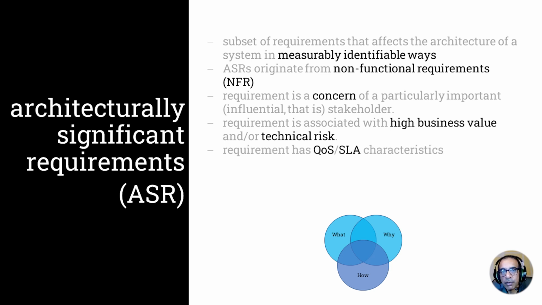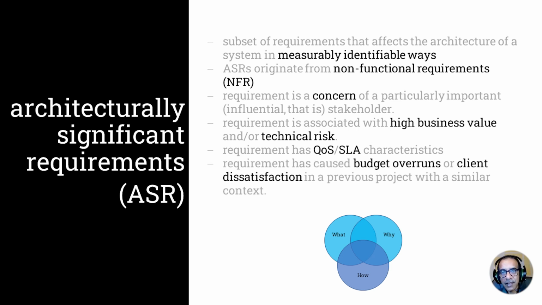Same goes with QoS and SLA. QoS is quality of service, SLA is service level agreement. Suppose the customer wants the system to be developed to be up and running 100% of the time, and it is part of the agreement. This too impacts the solution design, especially technology and platform selection, significantly. Finally, as an architect, you may always want to provide an esoteric solution, but the cost of which can be more than the customer can afford. So the architect will also have to keep that in mind.